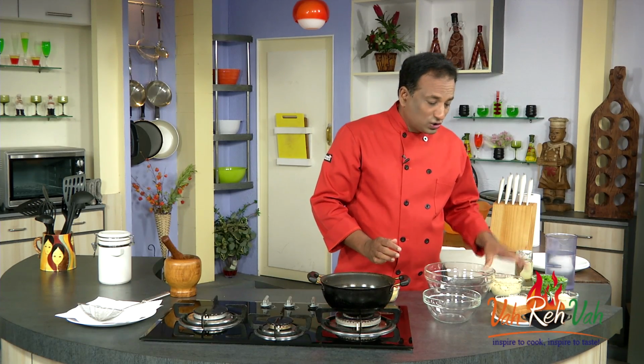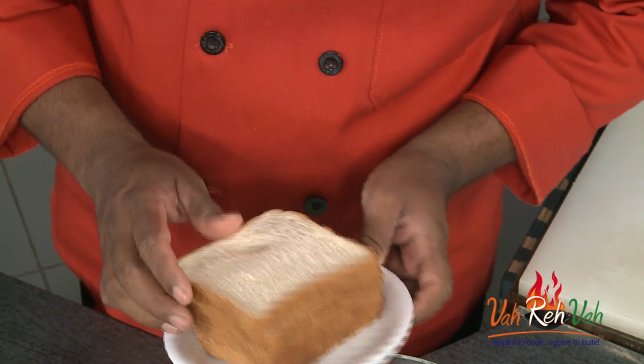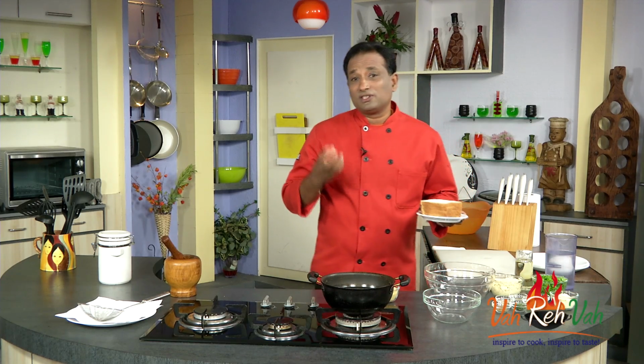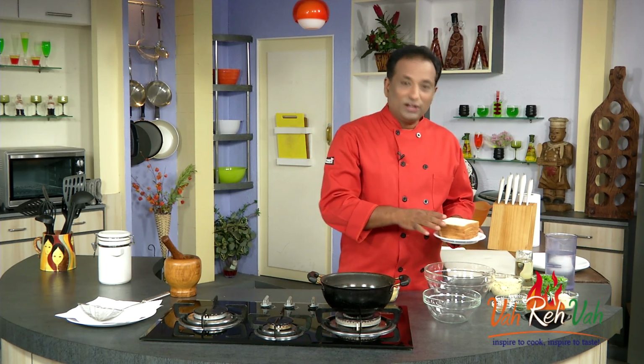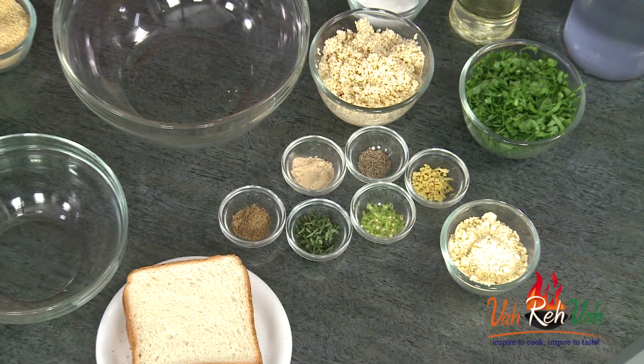And also we're going to need some bread slices. So here I've got bread slices. Usually what people do is for making sandwiches, they cut off the edges so the sandwich is nice and soft. But for making this vada, you don't need to cut the trims, you want to use the trims. In fact, if you use the center part for a sandwich, you can use the edges for making this vada. And also I'm going to use spinach to make it very interesting.